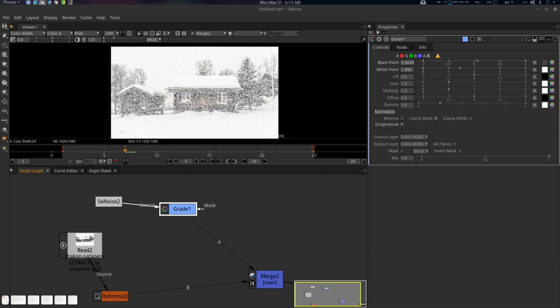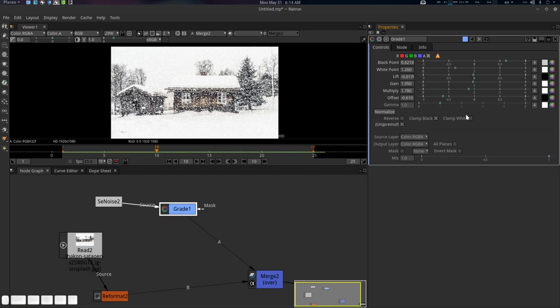So let's go to the grade node, and let's use a black point here to create some transparency, and there is a white point, and let's see, something like that will work. Okay, now let's go for a lift, and so these are very much creative tools. You can use them however you want to. Okay, I'm going for some gain for sharpness, something like that. Let's use a multiply. I'm just doing it randomly, and let's go for offset as well. A negative offset will give you something like this here. Okay, so it's working right now pretty much.